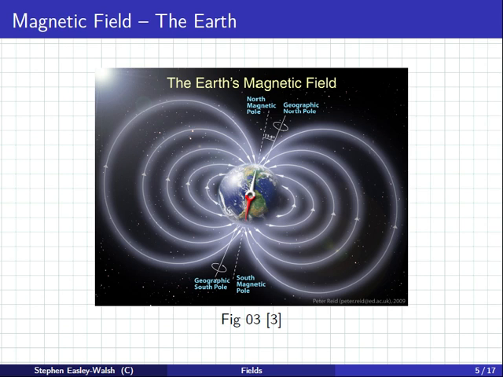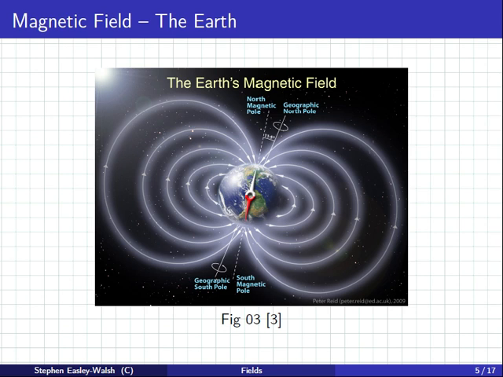Why are the poles north and south and not at the equator or whatever? I think it's because the magnetic field is caused by a little bit of rotation, so you have the iron core. And maybe because of the way the Earth spins, the iron core is rotating and it causes the magnet to run perpendicular through it. I think this is also the reason why they maybe don't line up perfectly. If you picture a ball wobbling inside of another ball, it's not going to be a perfectly straight thing.